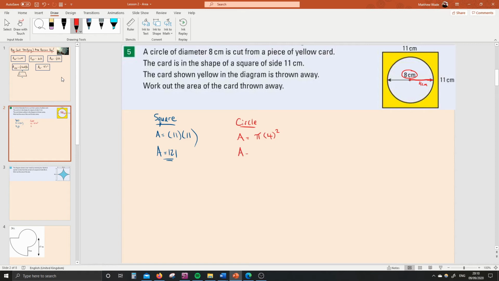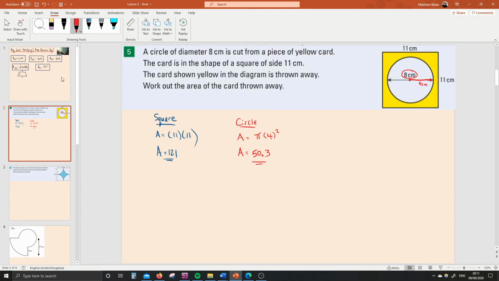Now, here's the beauty of using those brackets. We're going to get a decimal answer here, but in your calculator, there's actually a pi button. If you've got the Classwiz, which I will absolutely start hounding you to get when we get back to school, you can push shift, and then it's on the times 10 to the power of button. I think the other calculators are in the same spot, if you've got the blue one or the pink one or the gray calculator, it is shift and the times 10 to the power button. It's the third one from the bottom. So that's how you get pi. So if you put in pi, open bracket, 4, close bracket, squared, I got 50.3 to 3 significant figures.